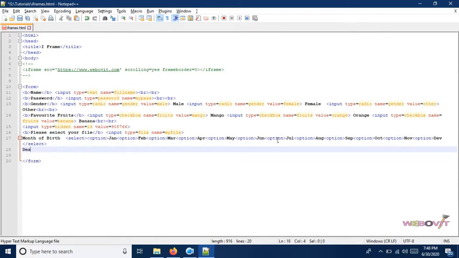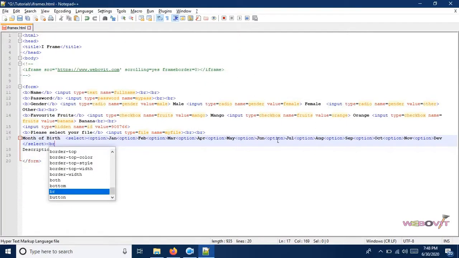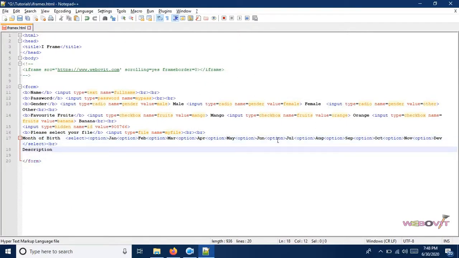Description. Suppose you want your user to provide some description as well. I will put some BR tag here. Now if you want your user to give a long description, like some description or some feedback or some long post he wants to write, so for that purpose you will use text area.